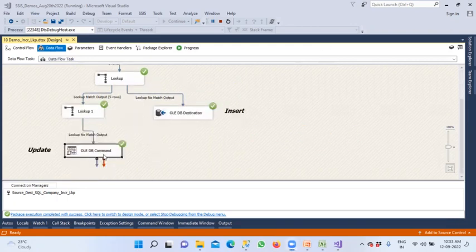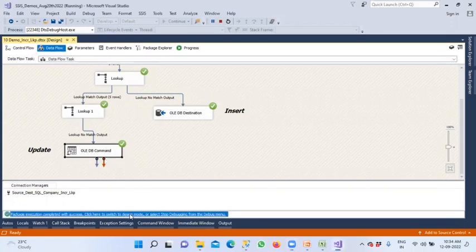The OLEDB command does a row by row operation. I told you, right? Batch operations and row by row. Say you have to serve 10 cups of coffee. Going to the kitchen, get one coffee, going a second time, get the second coffee, will take a lot of time. What do you do? You use a tray, you put 5 cups of coffee, you serve them in one shot, go to the kitchen a second time, get 5 more cups of coffee. It is very, very fast. Why? Batch operations are always faster.